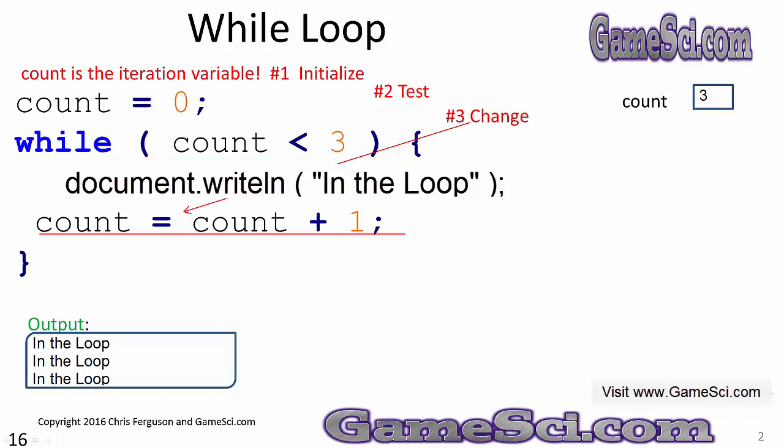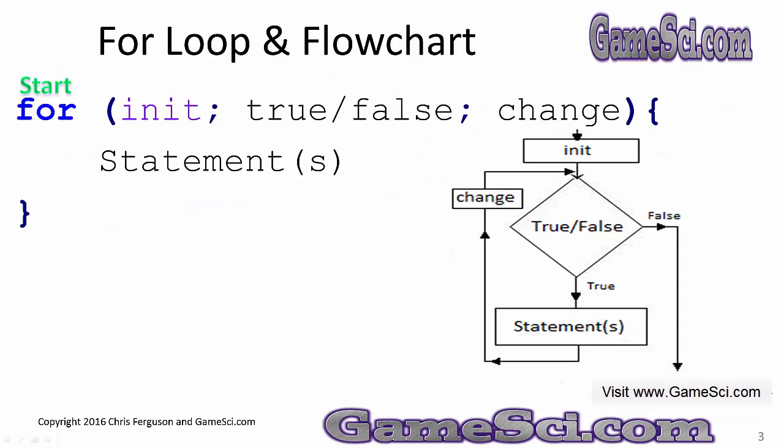The third thing you must do when programming a loop is you must be careful to change the iteration variable. Something about count has to change in the loop in order for this condition to go from true to false. There you have it. Those are the 3 things you must do to properly program a loop. Initialize the variable, test the variable, and change the variable. If you ever program a loop that isn't working properly, make sure you check those 3 points. That's it for this slide. Let's move on to the next.